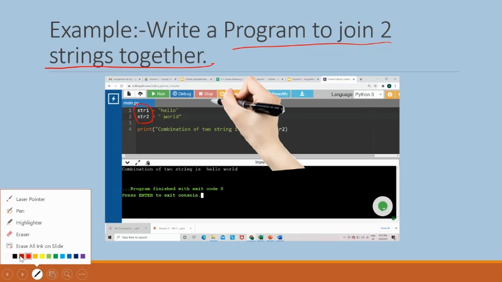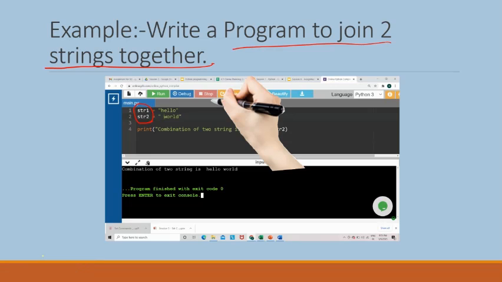The important thing is that str1 and str2 are our variables, and beside that we have the is equal to signs. Then in quotation marks we have world and hello. To express our value, you always need to put quotation marks for programming.